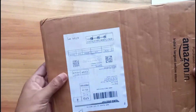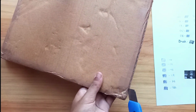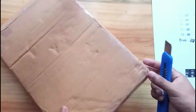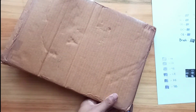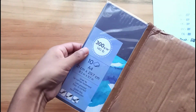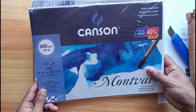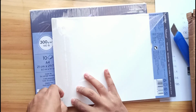Now let's move on to the next packet. This is the Kenson Montval watercolor paper. The quality of the paper is very nice. It's medium textured and is 300 gsm, which is very thick. Let's put this aside and open the next packet.